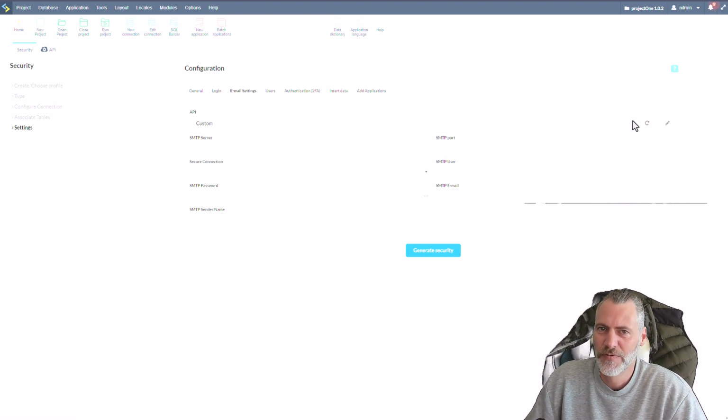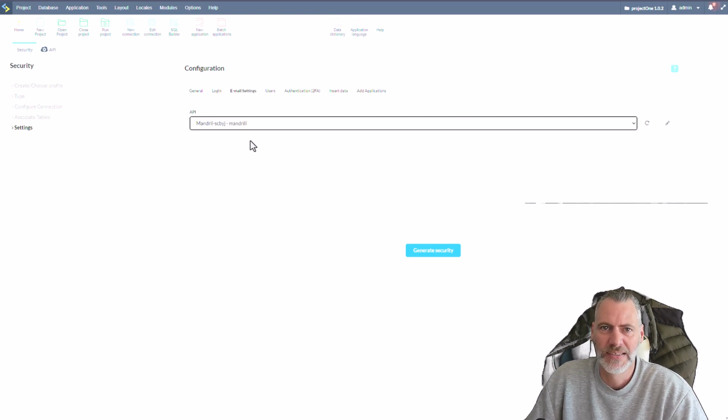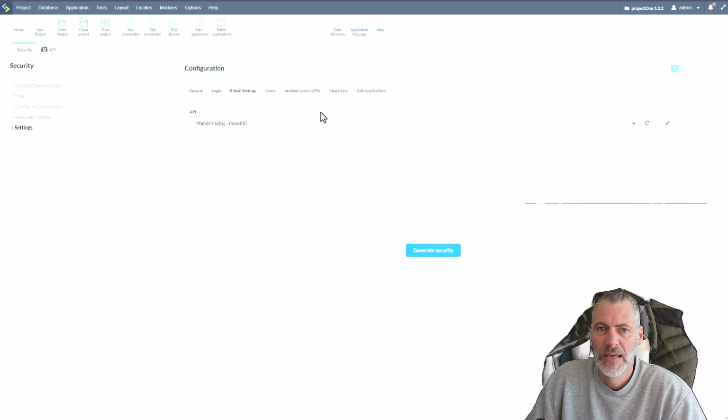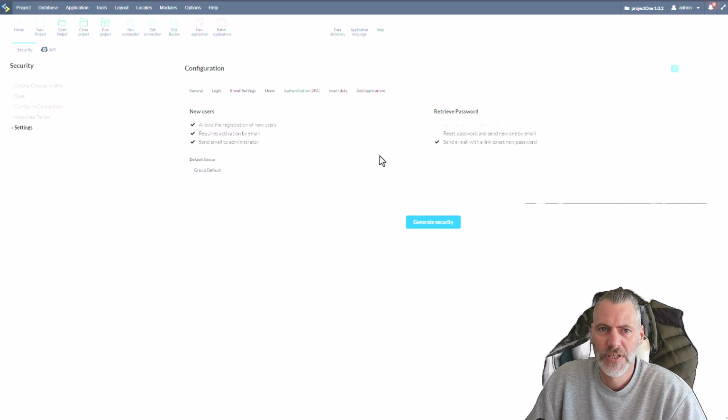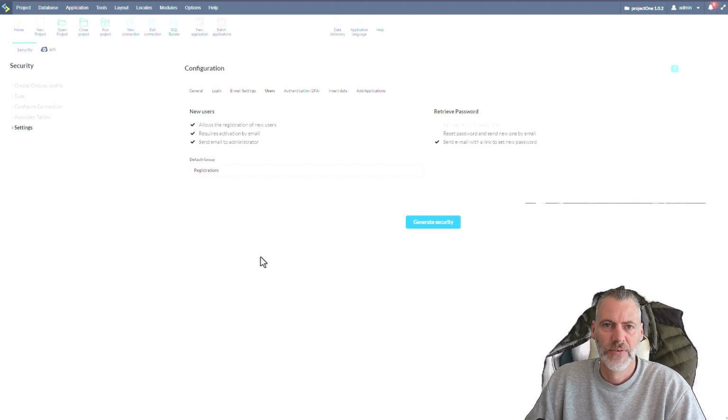Okay, so if I refresh that here, now I have the Mandrill API added that I have just made available. And if I come here then to the users, now I want to allow new users. I can adjust that later on within the back end. I can change all of these settings later. So I can actually just change here the default group, and I'm going to call this registrations, because they would essentially be new registrations on the website.